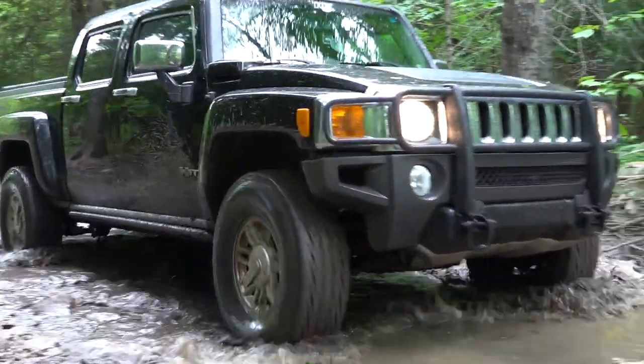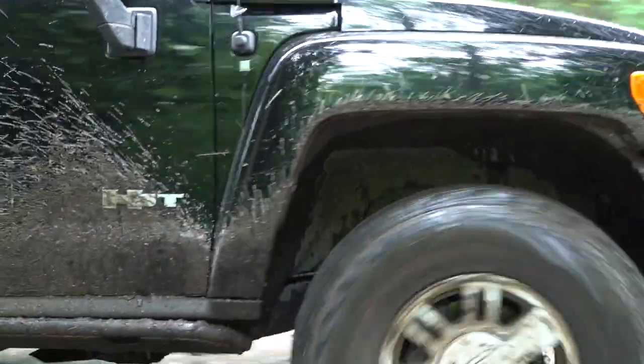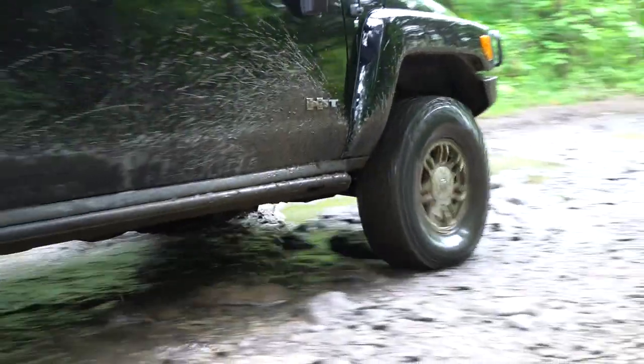How many of that 100 are still left? Yeah, I mean, here we are with one of 100, trying not to scrub it against trees, but what's the point of having an off-road vehicle like this if you're not going to be out using it, really? I'm sure there's probably a bunch of other people that have this truck that are preserving it in a garage somewhere, so we'll leave it to them.